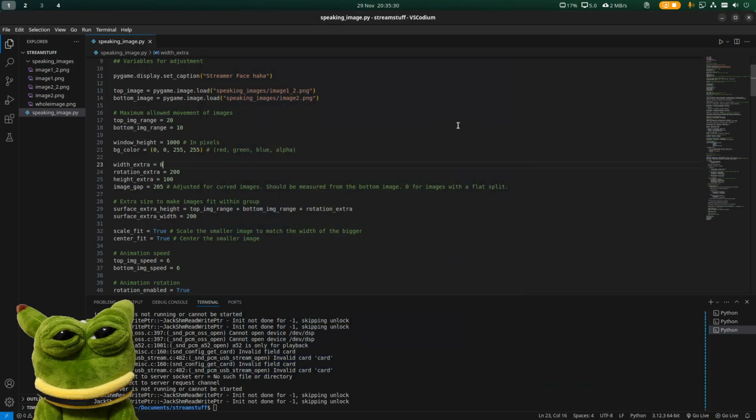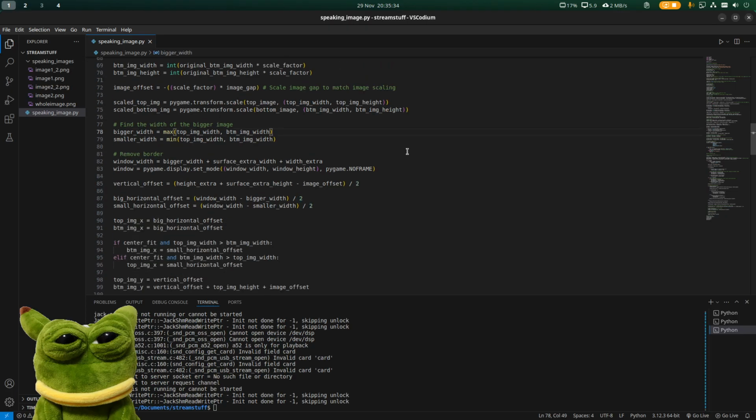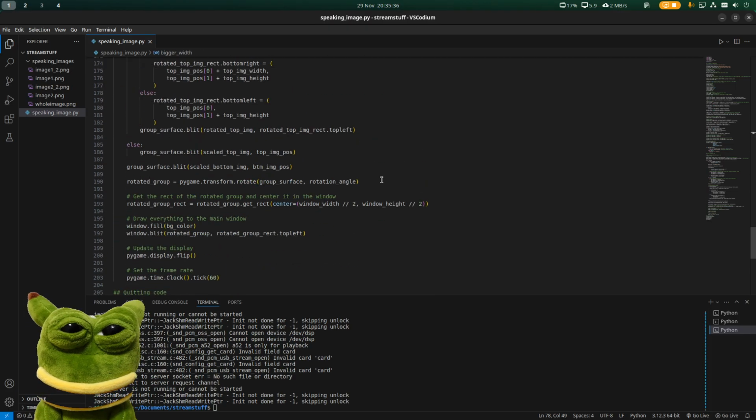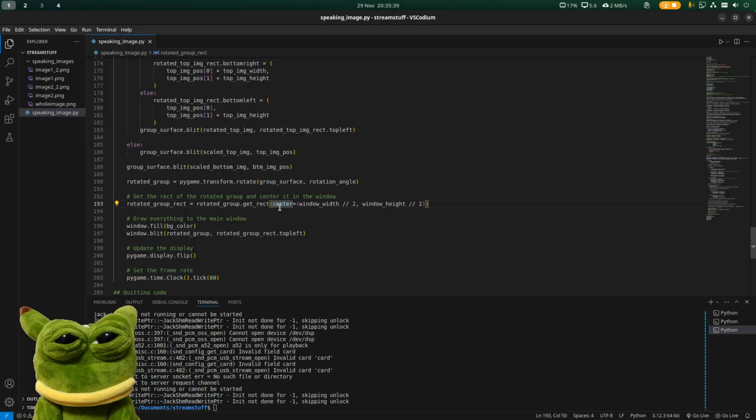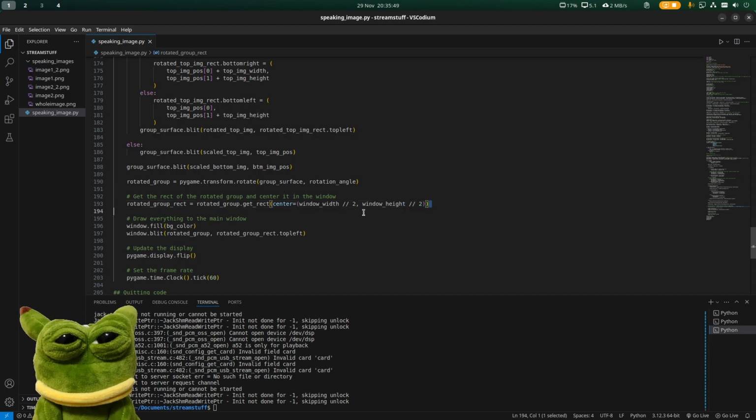Yeah. Why is this behaving weird? Are we doing some weird stuff with the positioning here? Is it? Are we messing it up here?